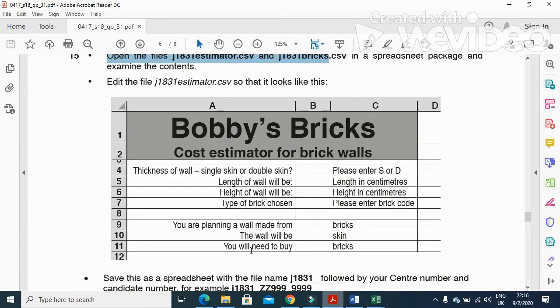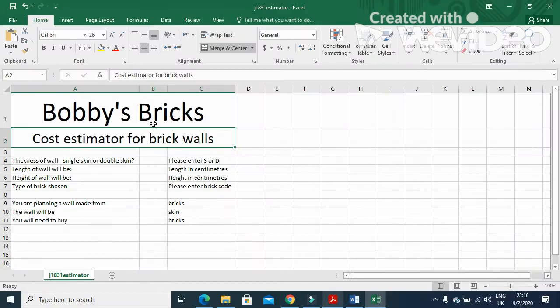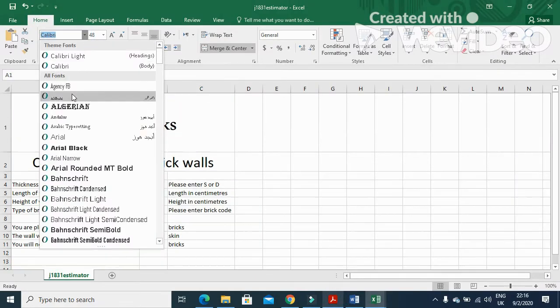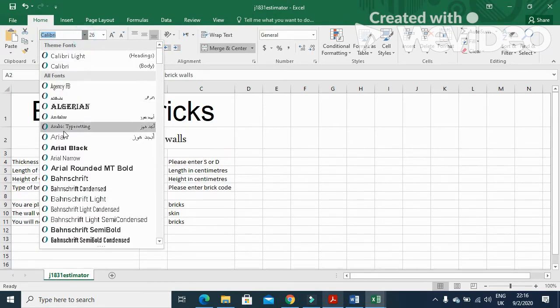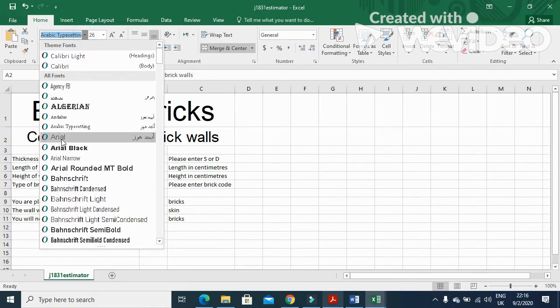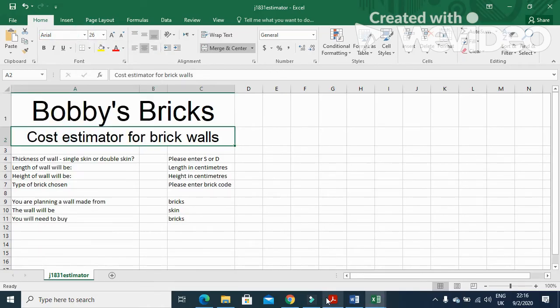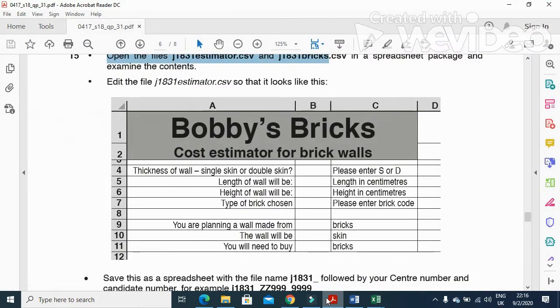Now both of them are in the format of a sans serif font. We choose this one, and I choose Arial as the best suit, Arial for both of them. The font size of row 1 is double the other one.